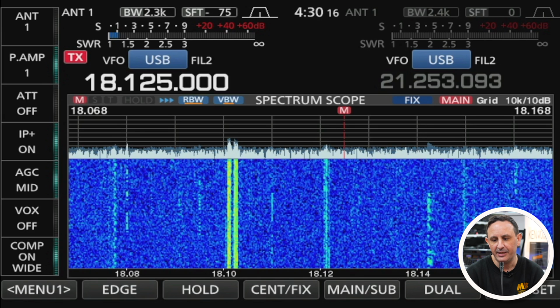CQ, CQ 17 from Golf 2, Mike Lima, G2ML, calling CQ, CQ 17 meters from Golf 2, Mike Lima.